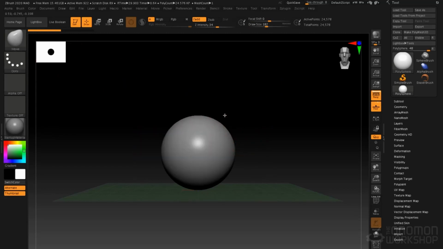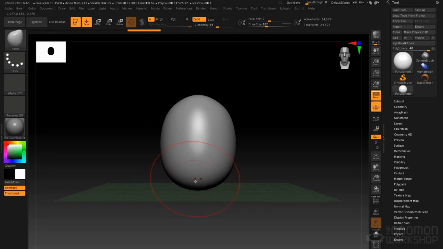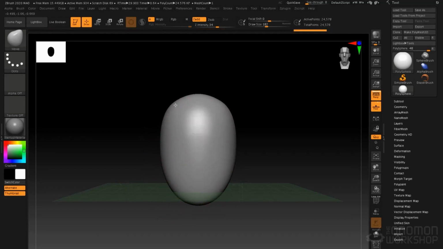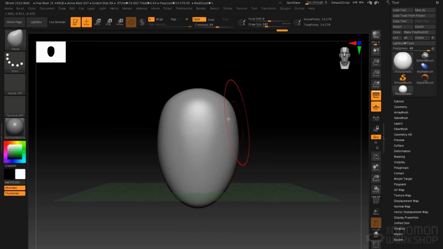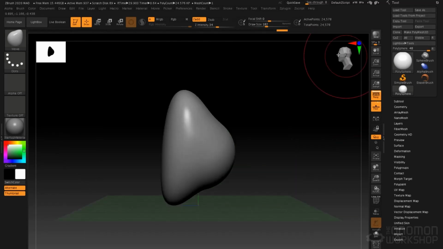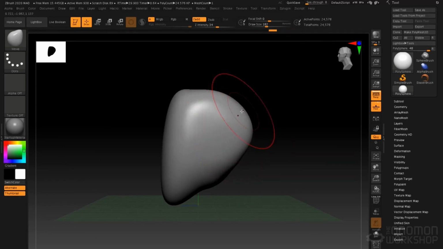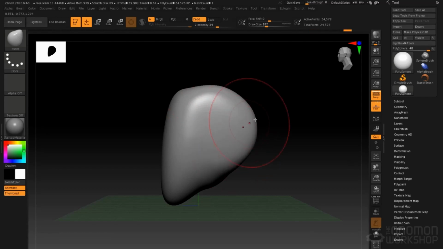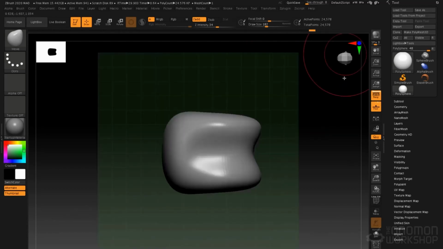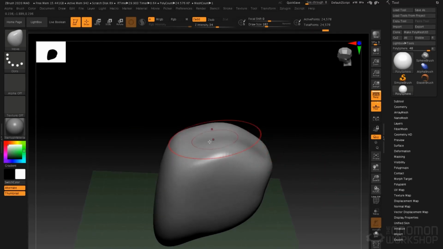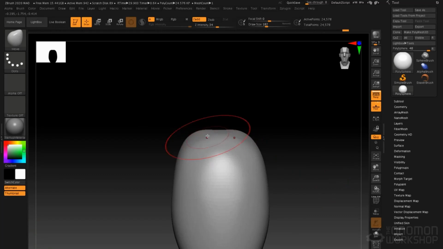And we're on the Move brush now, so I'm just going to start clicking and dragging. And you see this moves the mesh around as though it were made out of rubber or clay. So I'm going to create the shape of an egg or an oval from the front, and then we'll just snap to a side view here. I'm going to take this brush and make the cranial mass of this head. And then let's rotate to a top view and continue working on it from the top view. I'll just rotate 3/4 here and just pull these shapes up.